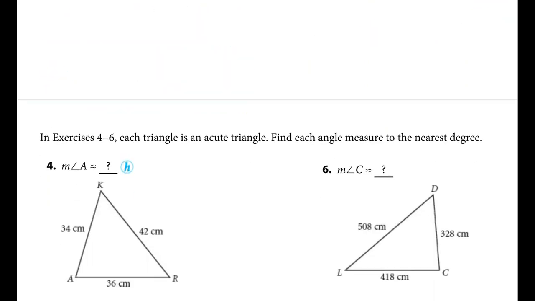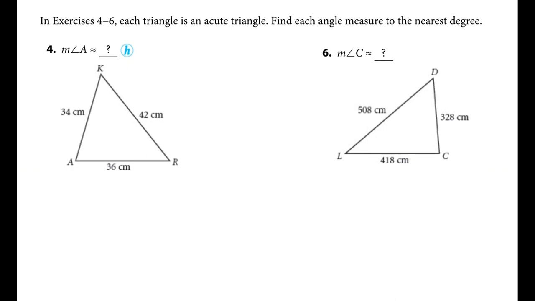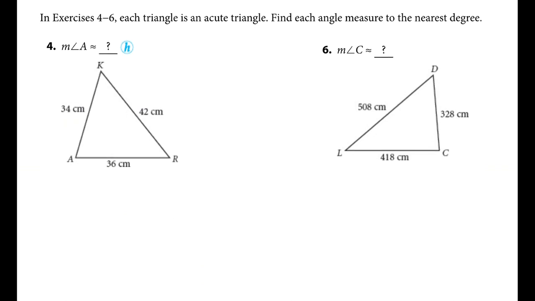Now let's do it in reverse, okay? Now you're given a side problem, so now we want to use this equation to solve for an angle. Anytime we're trying to solve for an angle, that's going to end up being an inverse trig problem, right? We're eventually going to get to a point where we go, the cosine of angle, in this case A, is equal to 0.7. So what's the original angle? And then we use the inverse trig, saying, well, I know the output. What was the original angle that gave me that output? So that's going to be the end result here. So the last step will be inverse trig. But in the beginning, we just set it up like before.